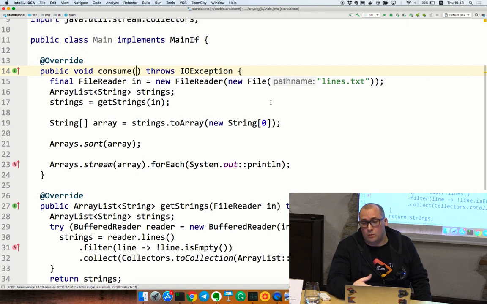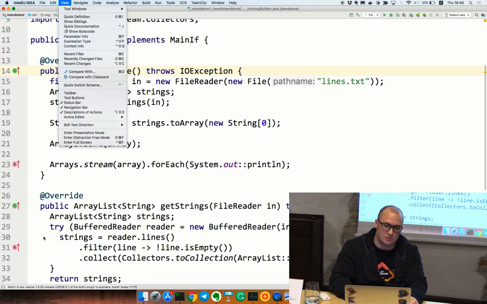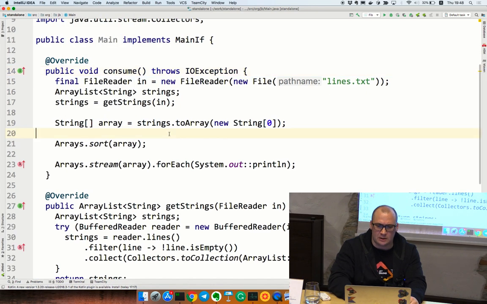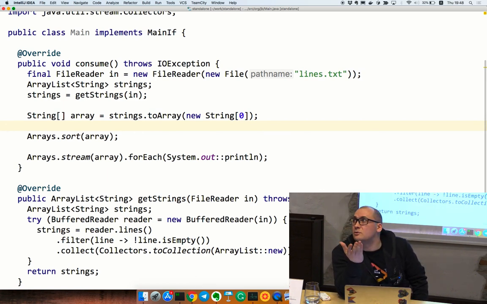And I thought, what if I go further and just get rid of that as well? There is a View, Enter Distraction Free Mode, which I'm mostly using. And I have a shortcut to switch between those different modes, different views. So if I go to my normal view, I get this Zen mode, and there will be a question, how do I get the functionality on top of the screen, right?